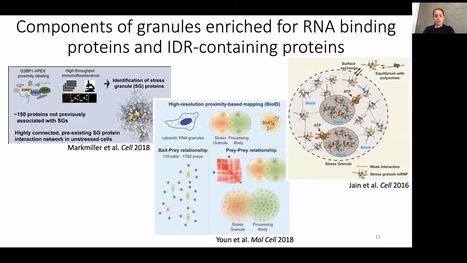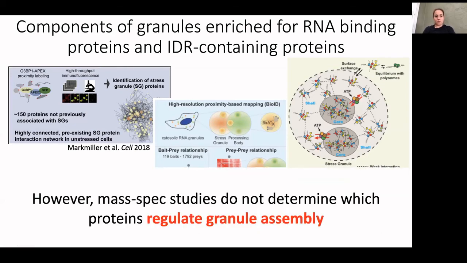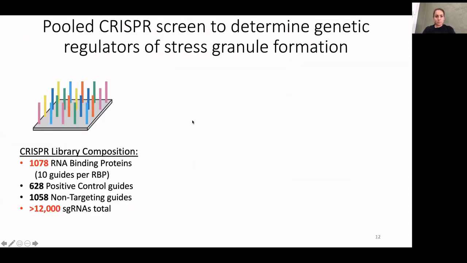But we thought that we could do a little bit better by expanding this to all RNA binding proteins, because it's possible that there are genetic regulators that are not specifically localized within the granules themselves, but rather upstream or downstream factors, which could be playing a role in their assembly. So by doing the functional genomics screen, you can look beyond what is simply enriched in the granules themselves for other cellular regulators of what's happening. So that's what we were doing in our work here. So here's the general question that we started with.